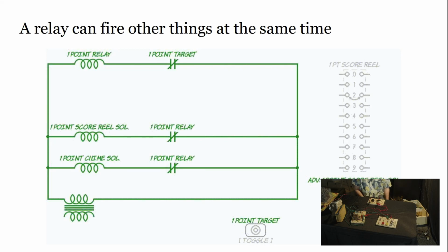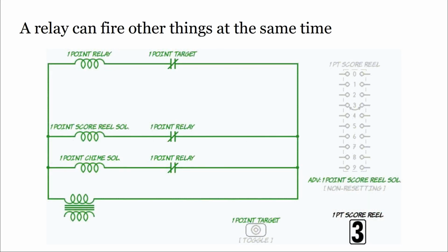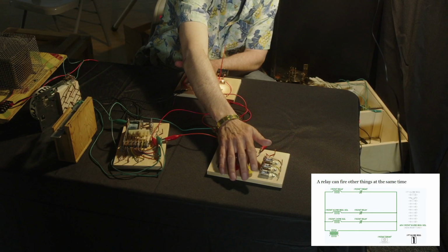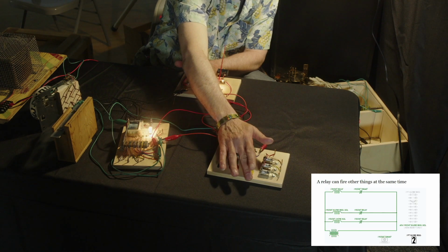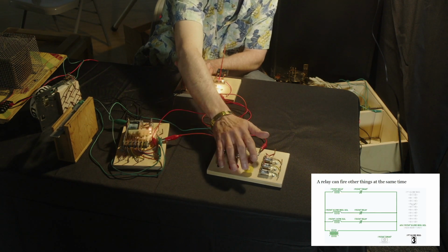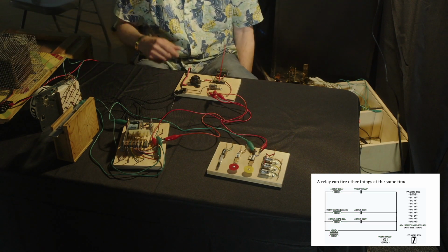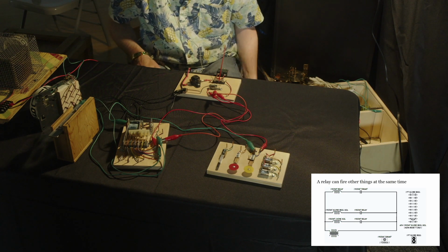Now, let's try and demonstrate something about unreliability. All right. So hitting that switch, and again, it depends on the switch adjustments now. We may get a chime and not a score reel going. Look at that. Now, if you give it a good solid hit, it's doing both. But if you get a light hit, we could have the score reel going and not the chime. It's a problem we face.